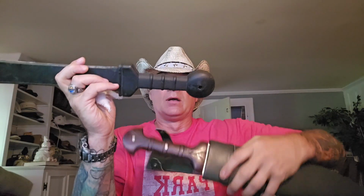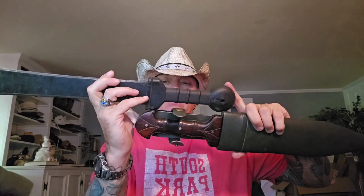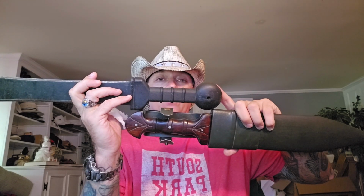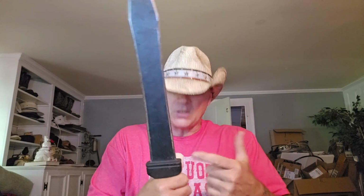It does the job. And as a matter of fact, I didn't know until I just looked at it, but the inside grip on my DBAD is almost the same. It's almost identical. I have a little bit more palm area inside mine, but it's because it's a heavy sword and you really want to be able to have hand adjustment. So that is this. Now let's get into mine.